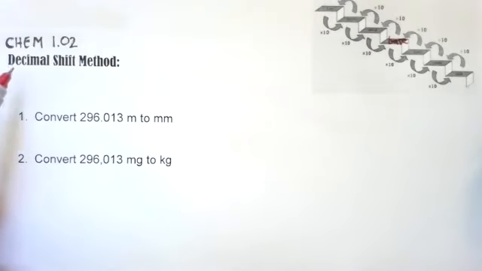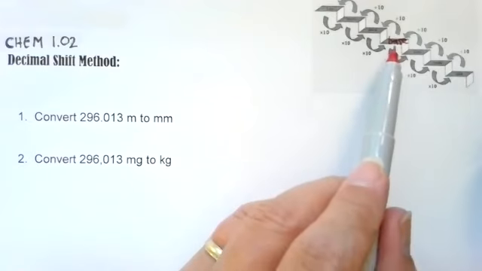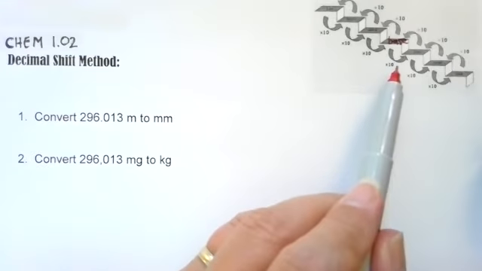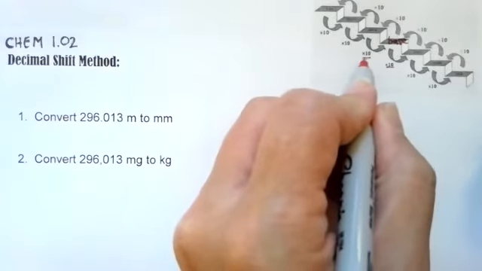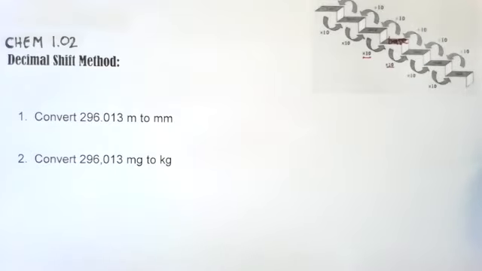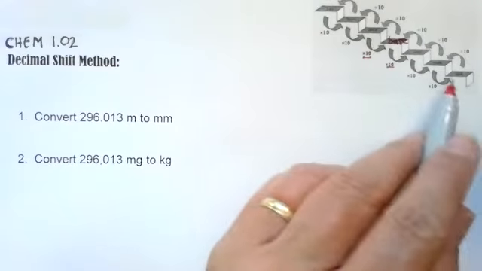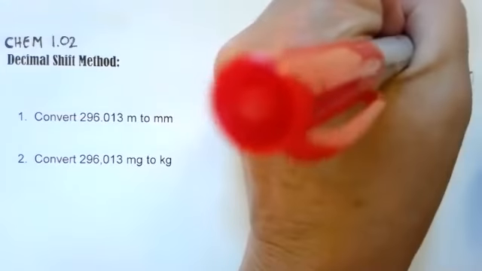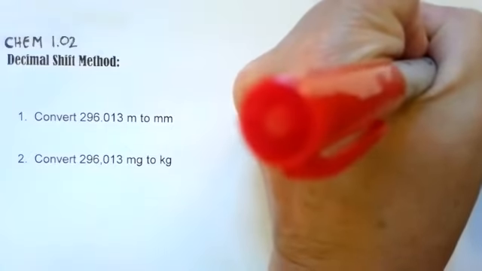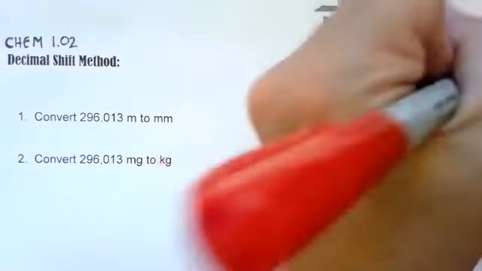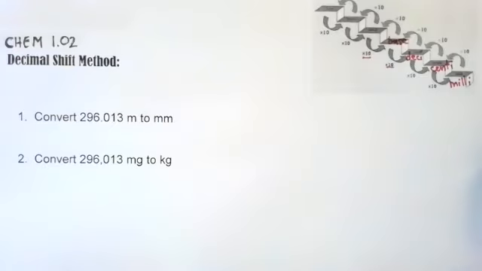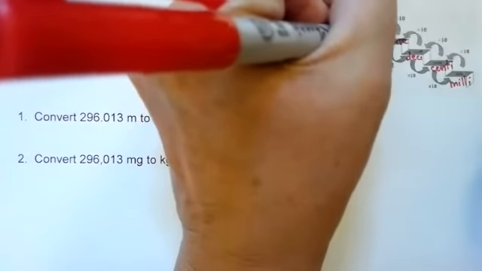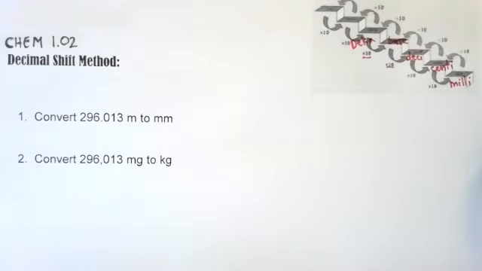When we do decimal shift, we move to a bigger unit or a smaller unit, and because the metric system is base 10, all we have to do is shift the decimal. This works really well. If we look at our prefixes, as I go down, I have deci, centi, and milli. As I go up, I have deca. Usually deca is written with a capital D to differentiate it from the d in deci. I have hecta, and I have kilo.